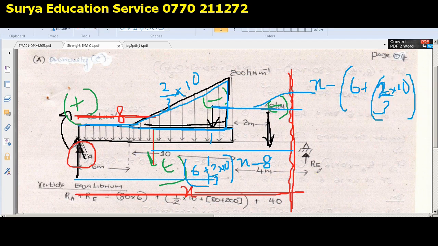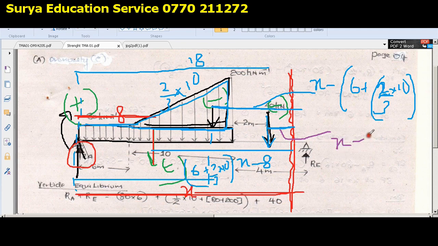Okay, so that's it. And the last one, the vertical load that is acting downwards. What would be the distance? The distance from the left end to here is 6, 10 and 18. The distance to the vertical load from the left end is 18. So this distance is x minus 18, right? So that's the scenario.